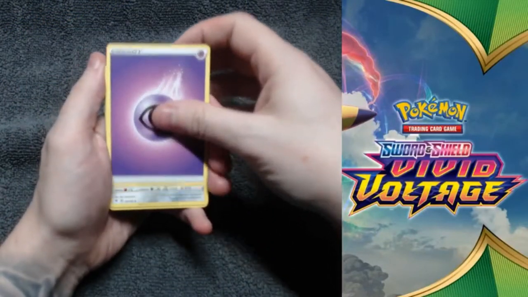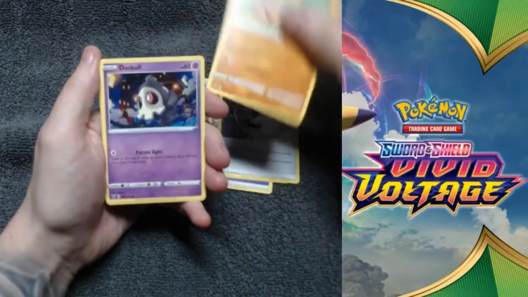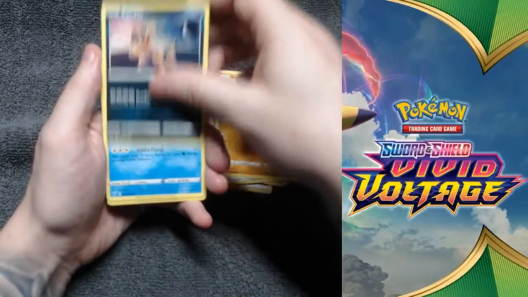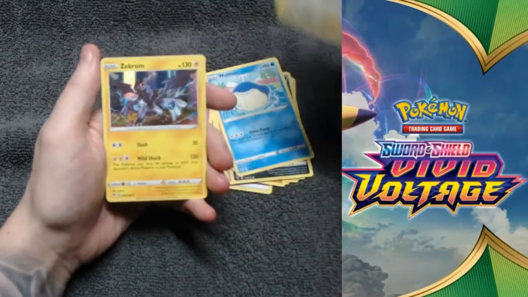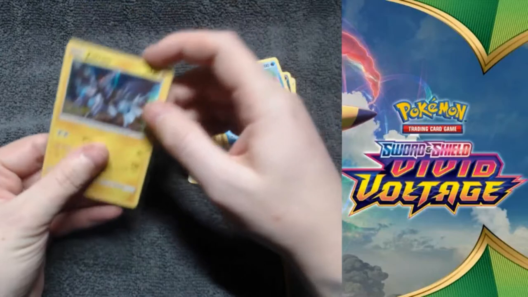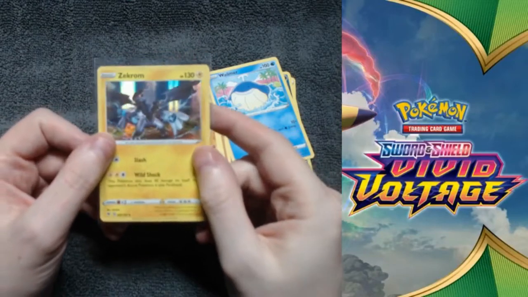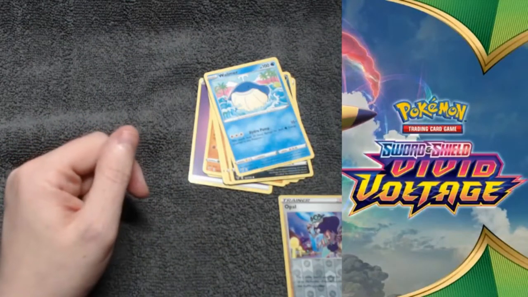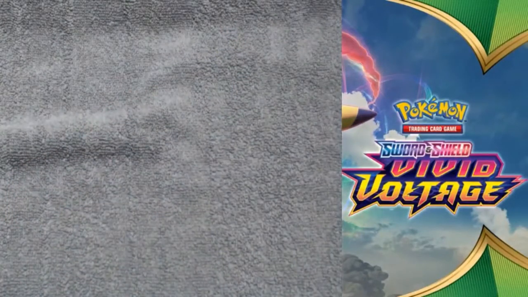Right, we've got our energy card, Galarian Stunfisk. We have Coating Energy. We have Shuckle, Duskull, Ferroseed, Ryolu, Sandile, Wailmer, Opal in reverse holo, and we've got Zekrom in holo. Very nice. It's nice artwork on that card. The holos in this set aren't as good as normal. It's just like a straight line holo in the background. I preferred the galaxy ones or some that are a bit different. But never mind, we don't always get what we want.